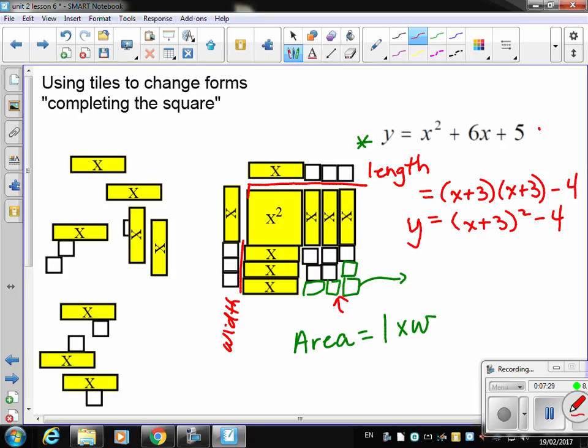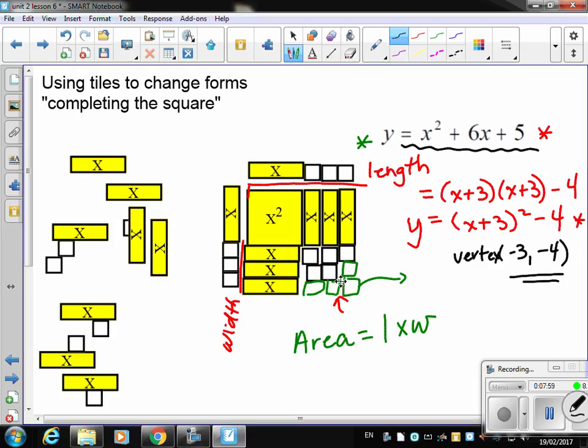Those two equations are the same because their area is the same. And this one we know from the first unit gives us our vertex as left 3, down 4. That is so much easier to graph if you know the vertex. The form that we were originally given, I don't know a whole lot from that form. This vertex form is so lovely.